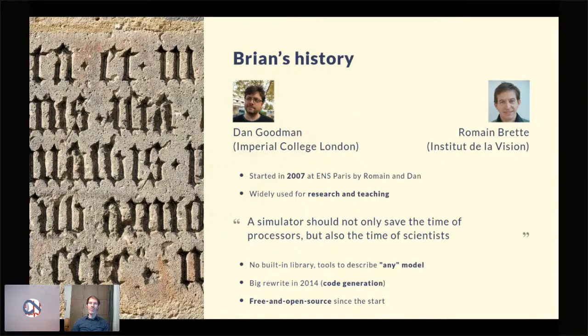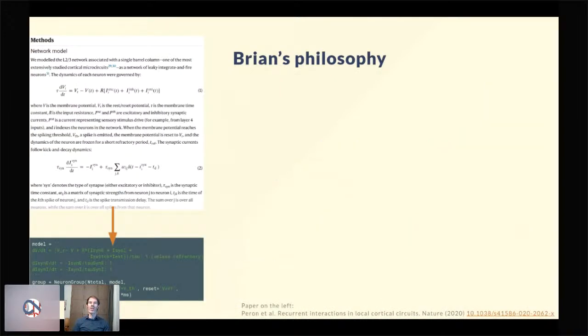So let me explain a bit the idea behind Brian. Brian's philosophy is that it should be really straightforward to go from a model description in the typical language that we share our models in papers. In the methods section, you see a bunch of equations, differential equations for, say, how the membrane potential and ion channels evolve, and what happens for spike events, maybe some discontinuities triggered by spikes.